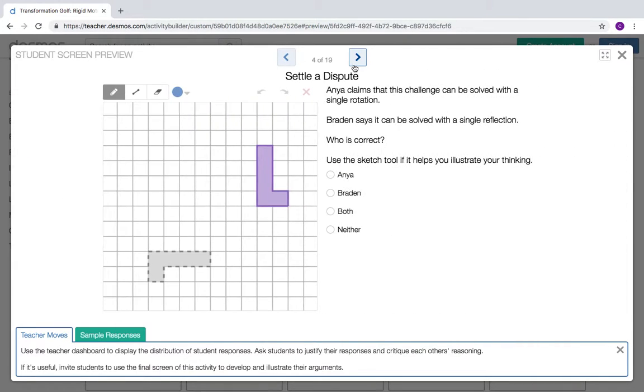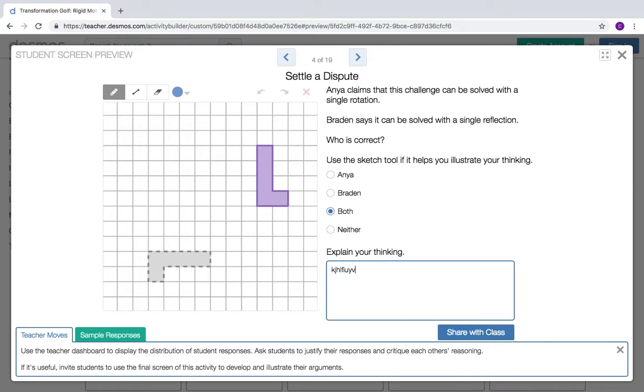The next one is a multiple choice question. It's going to ask them to answer the multiple choice question, and then they can explain their reasoning. So it's not just having them pick a multiple choice, and then we can go in and see what they wrote for their explanation. It's really cool. I think it's really fun for them, and it's better than just having to listen to me talk all day or the whole class period.